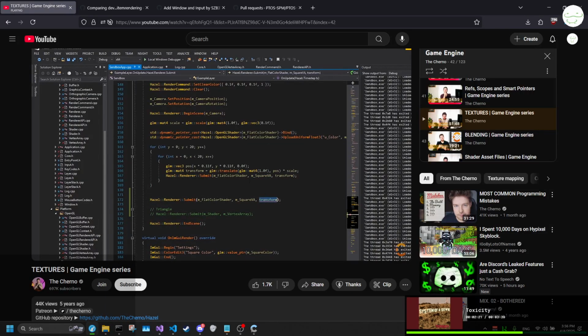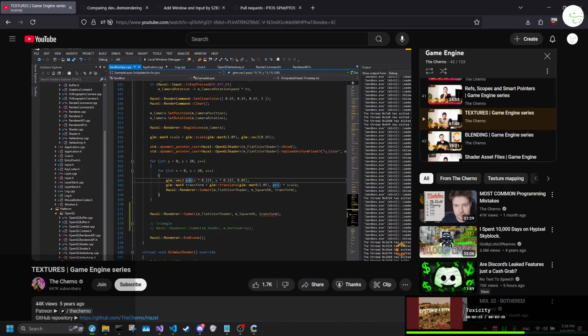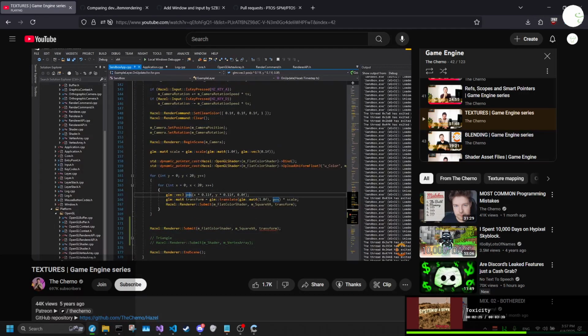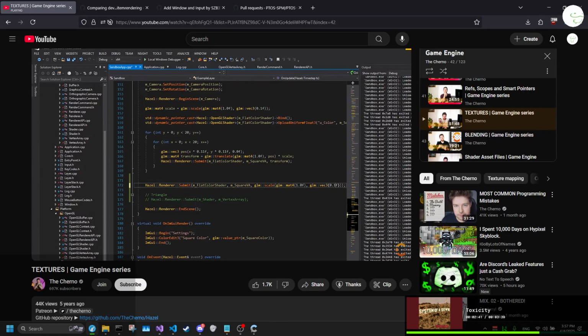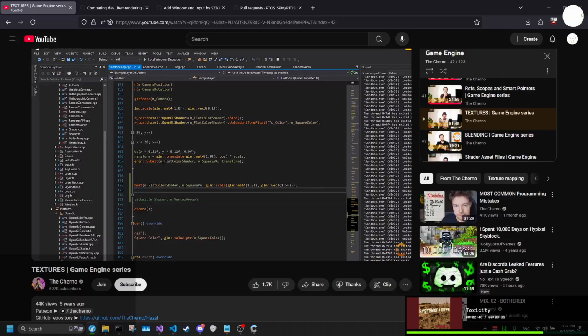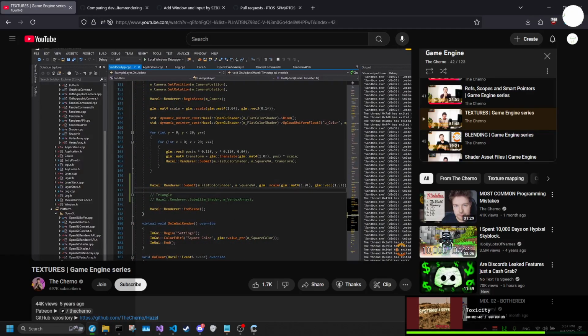Literally all we need to do is take this submission and change the transform around so that instead of it being tiny, I think what we're doing is we've got a position, which is fine. We can just leave it at the origin. However, the scale we did set to 0.1, which is kind of small, obviously. I think one is the size of that triangle, which was also a little bit small. So I'll copy and paste this scale transform, but change it so that instead of 0.1, it's 1.5. So it's a little bit bigger than just 1.0 scale. We're scaling it up a little bit. We'll still keep the flat color shader and the square vertex array.